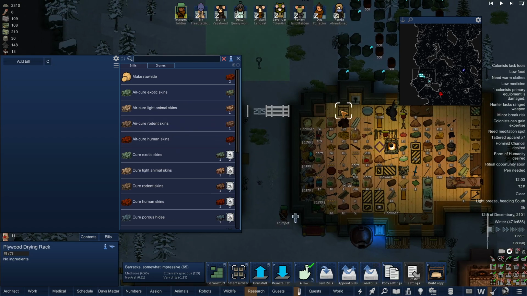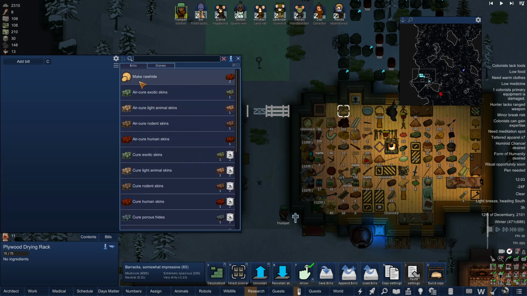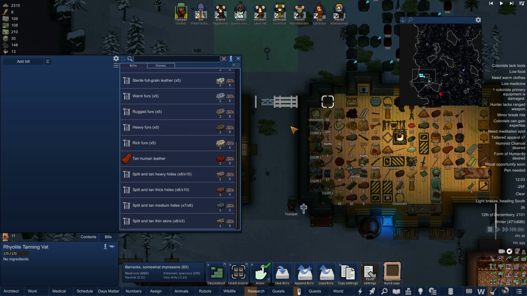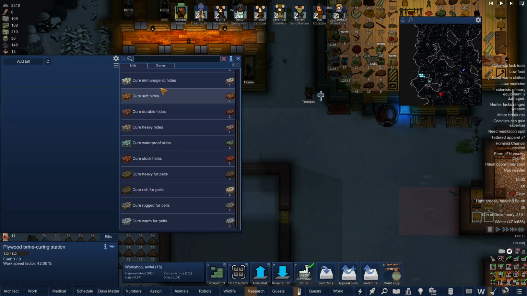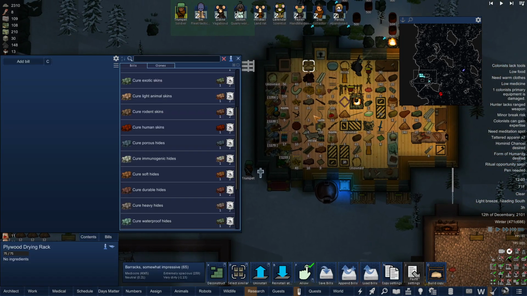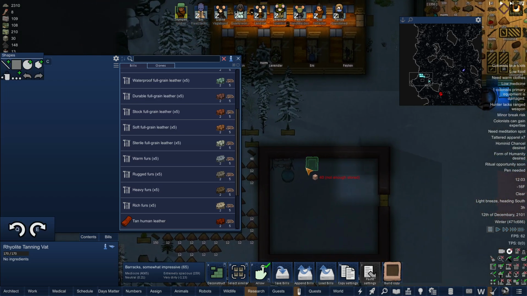Okay, I want to look at this. This is how we make leather. This is how we cure things. Air cure. So this is actually making leather. This is curing. Got it. So this one we can get rid of. Oh shit. Yeah, we need to build a couple of these in here. I'm thinking.